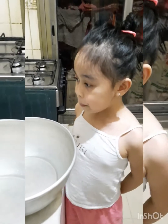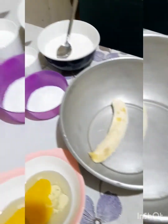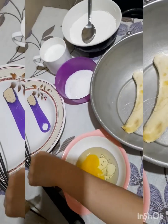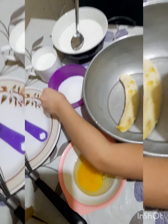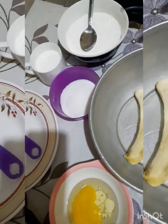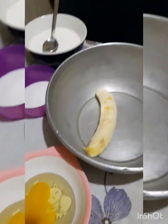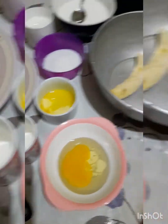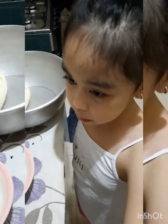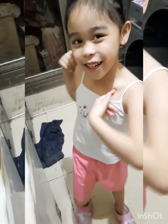So we're gonna bake banana pancake. So first you need milk, and I forgot what this is. Yes. And sugar, and the flour, and a banana. So we forgot the butter. It needs to be melted in the microwave. This microwave, like any microwave if you have it. So yeah, and let's get started.